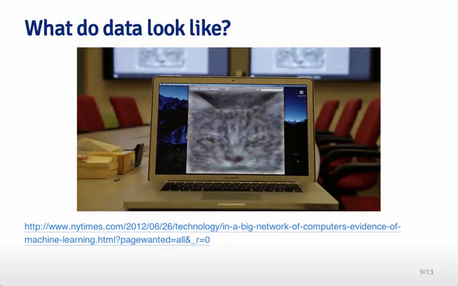Data might also be a video. In this particular case, machine learning experts developed an algorithm that could learn whether a video was a cat or a video of something else. It seems like kind of a trivial application. It's actually quite a hard problem that they solved. But in this particular case, the data were actually the videos themselves, or stills from the videos themselves.